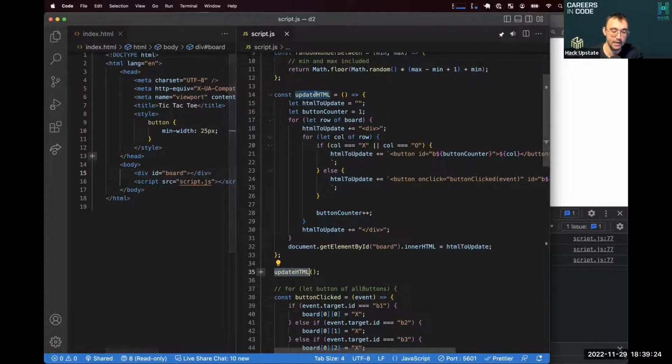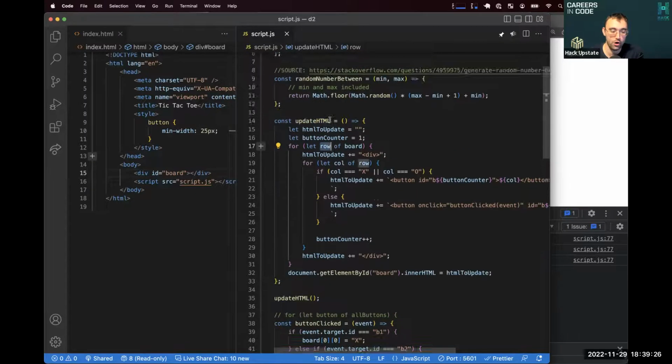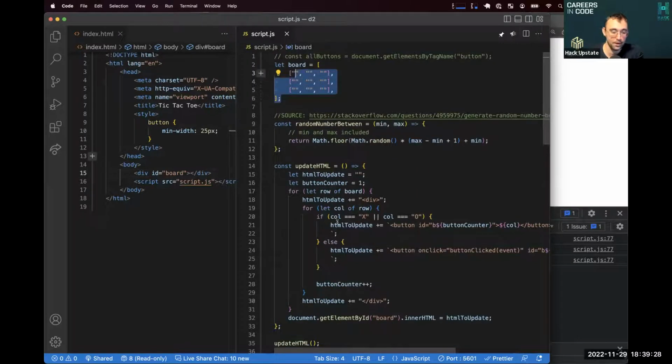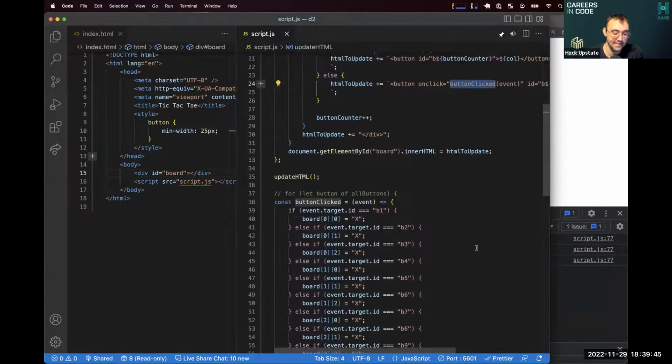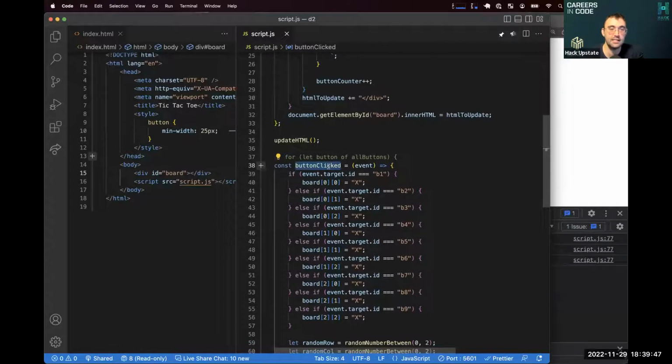That means that we come in here, we go over our array, our board, and we generate out the HTML like we were before. Now the only difference is we added that on-click event. The browser detects that that is button clicked, and when the browser sees that on-click happening, it comes down here and now runs this function called button clicked.